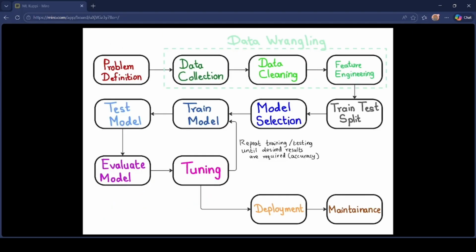Okay, so before we get into detailed ML techniques, let's take a look at the flow of an ML problem. What happens first is we have to define the problem we are trying to solve. In the previous case I took, the problem we are trying to solve is to find out whether a person is a female or a male. To solve this problem, we have to figure out what type of data we are going to collect. After defining the problem, what type of data we have to collect, what features are required, how many data points we are going to work on, all of this is decided, and then the data collection happens.